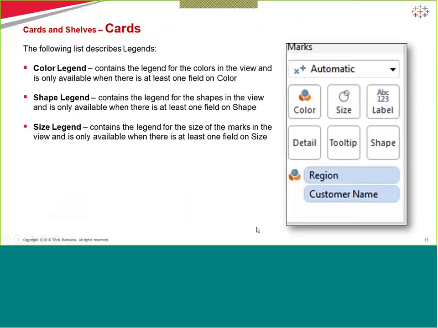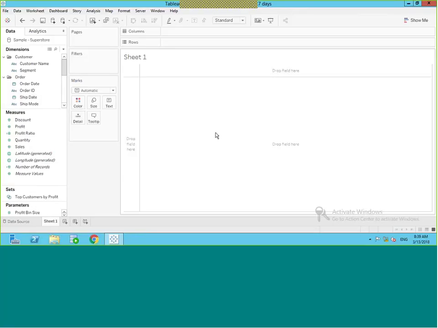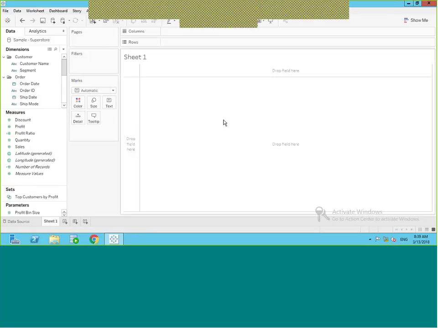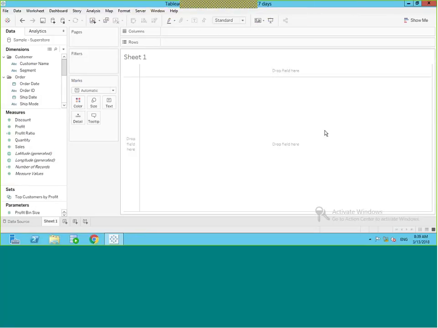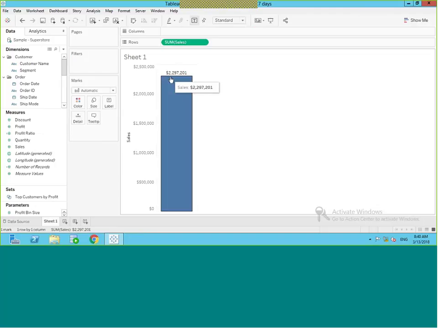Okay, we may see them in detail a little later, but let us see how we can work with a small visualization for today, and then we can close it. Okay, don't worry, we will simply close the data. For example, I want to do analysis on the sales, so I will drag sales to rows. Then the data will automatically be displayed for you in the sales. So sales is a measure, right? This is the sales that happened, so it doesn't have any meaning for us yet, right? So this is the sales that happened, so much data, $2,297,201.